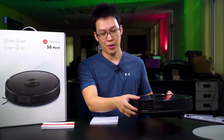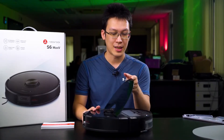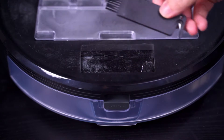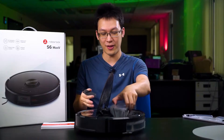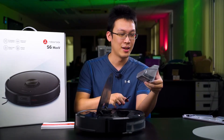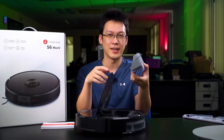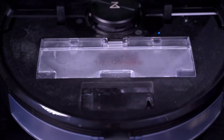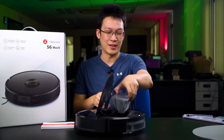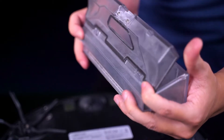With all those accessories aside, we pretty much have everything installed on the robot vacuum. Down here they included a very handy brush for you to clean the components. And this is the dustbin, detachable from the main unit. I personally have a complaint about the dustbin because it is kind of small, and because the opening is facing downwards, it gives an impression that the dust might fall out if you're not handling it well.